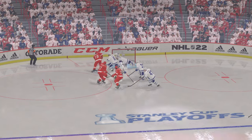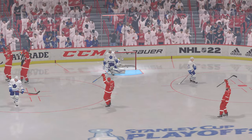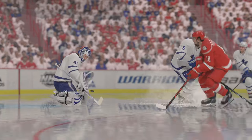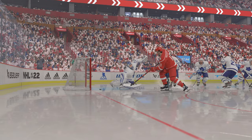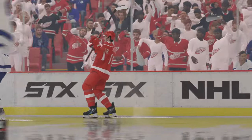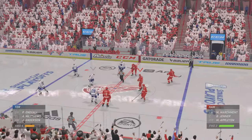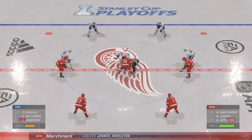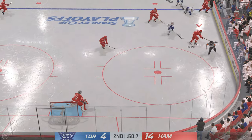Sometimes you just gotta put your hands up and say, I can't do any more than that. He did all he could to try and stop that puck. Edmonton's probably not wanting this period to end, do they? No, they're having a great time, and this is going to go into the intermission, and they'll have a relaxing 18 minutes to think about things.